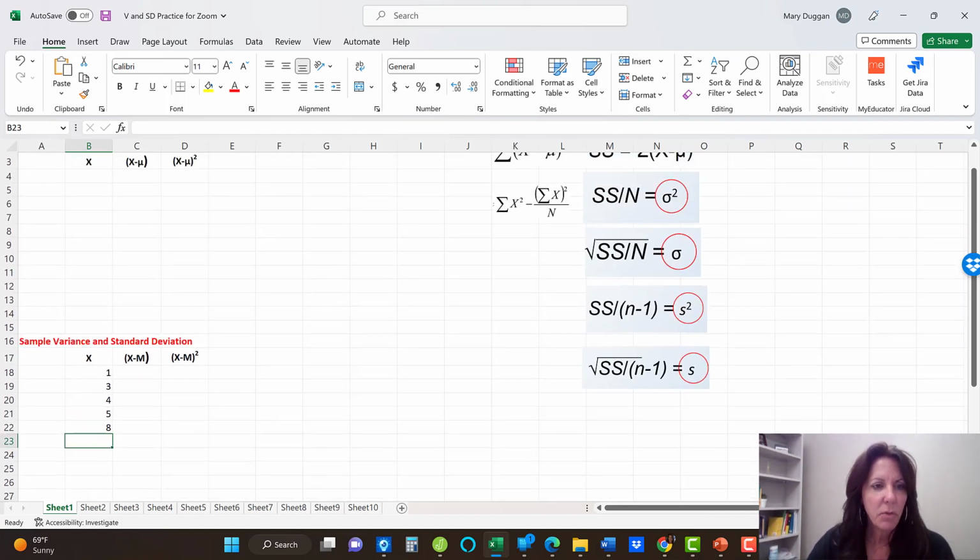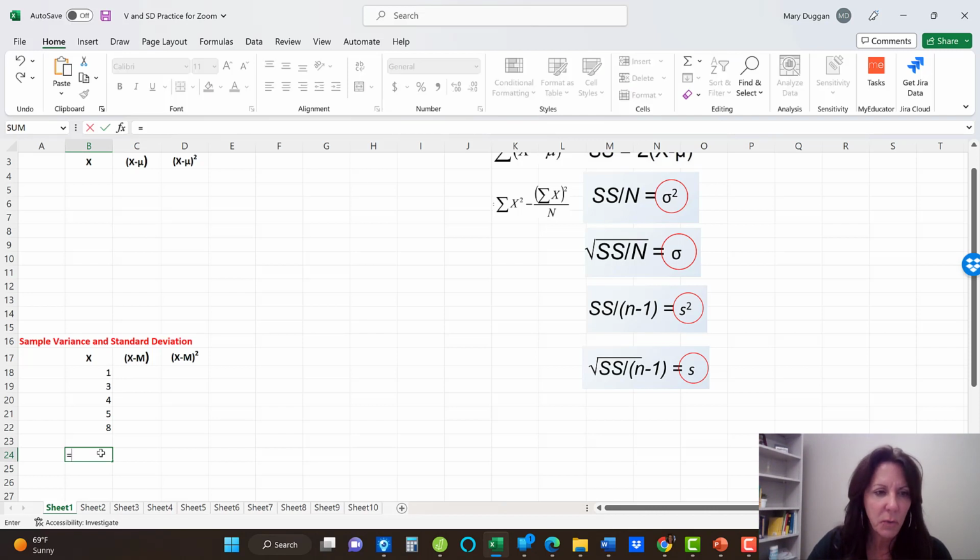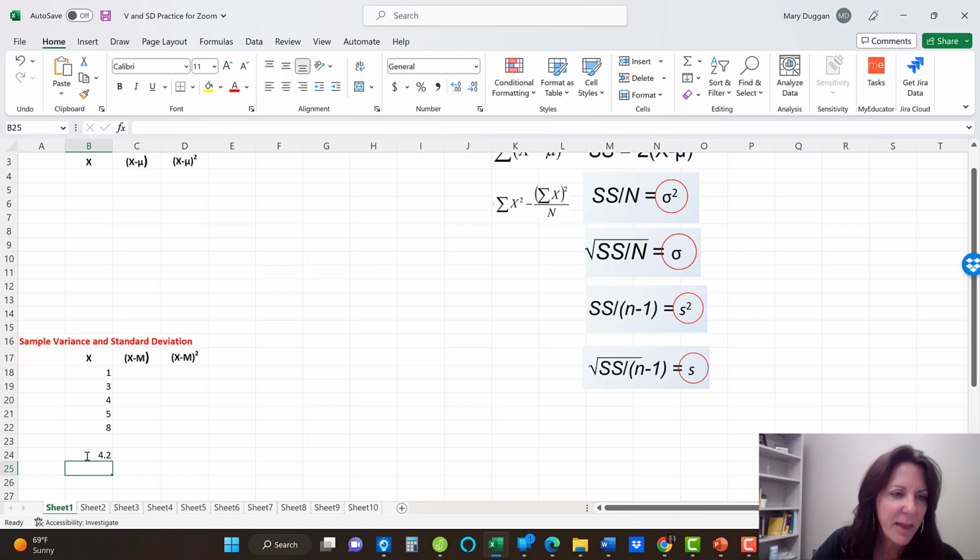Okay, so this right here will lead you to figuring out your sums of squares. Remember, sums of squares stands for sum of squared deviations from the mean. So in the first step, you're going to take each score minus the mean. That's the deviation that we already did. We don't know the mean though, do we? So we need to figure that out. So what I'm going to do is add this up and divide it just to find the mean. 4, 8, 13, 21. It's 21 total divided by 5. And that means that our mean is 4.2, right?